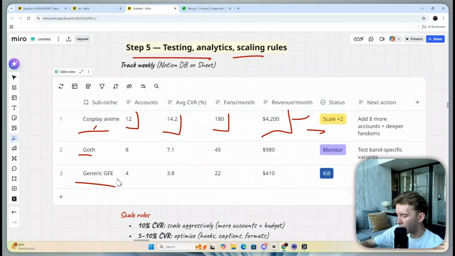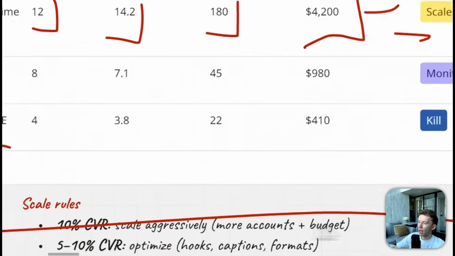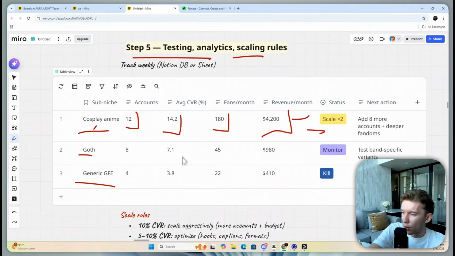A lot of people, again, they make an AI model, they post reels, they don't track anything. They don't track the accounts that get banned, they don't track the accounts that are performing, they don't track what videos are performing. They're just doing things at random, right? It's great to have a plan and a structure. So you can take everything that I'm showing you here, and you can replicate this literally for yourself.